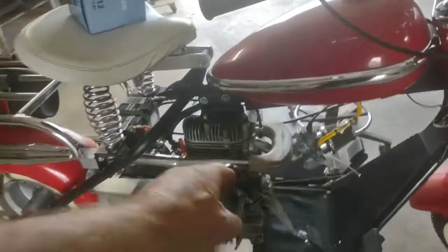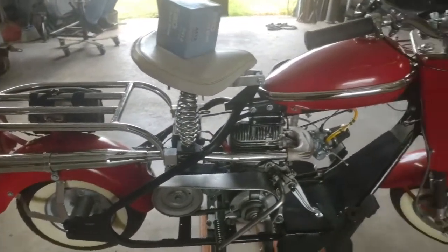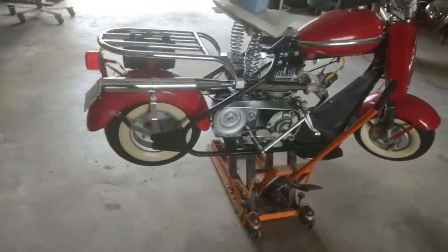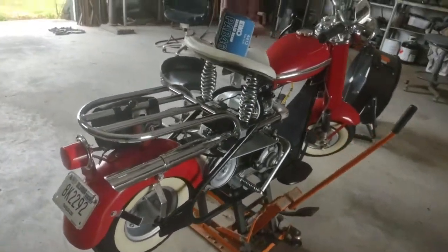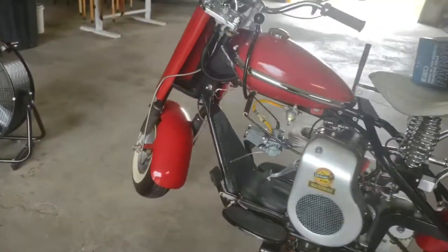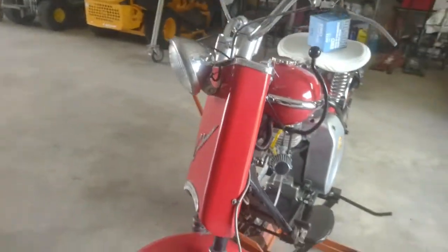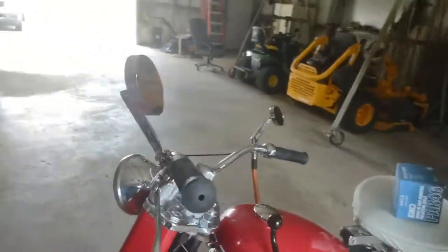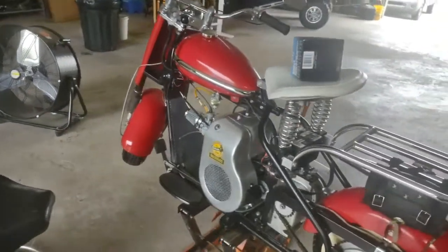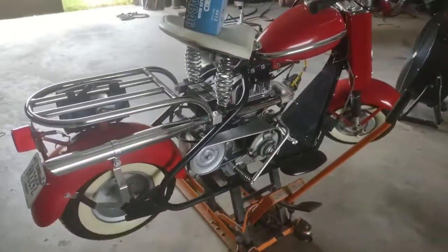Updated the carburetor. We got a compression release on the head. Makes things a lot easier to start when cranking it over. But other than that, it still looks as good as back in the day when I finished it before. And we're going to take it for a little ride. So, yeah, looks real good. It's going to run real good. For those who don't know, first time seeing the video, this is a 1957 Cushman Eagle.